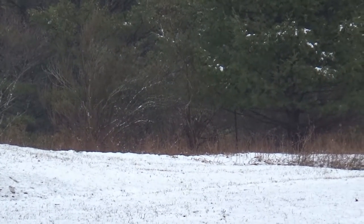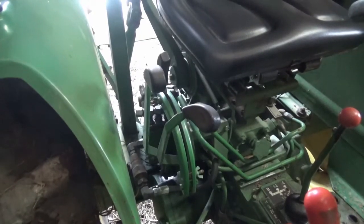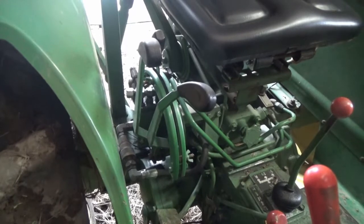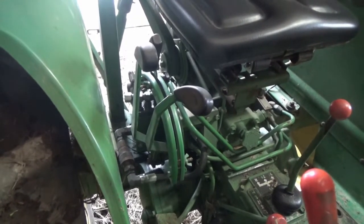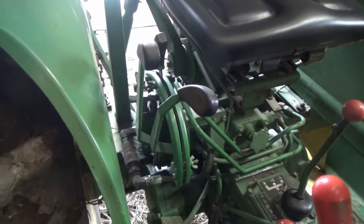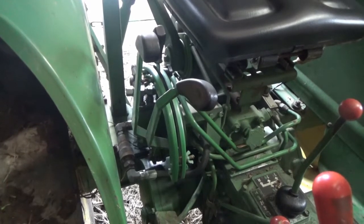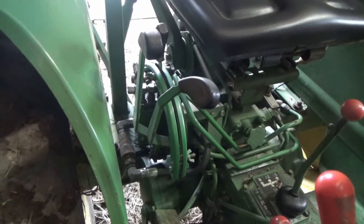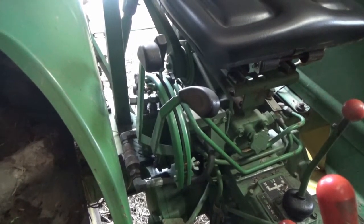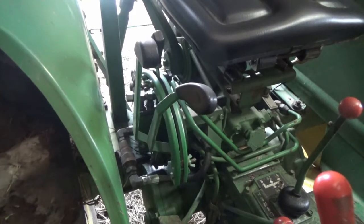It's April 3rd, 2022 and winter does not want to let go — it snowed last night. The lighting in here is terrible, so I apologize for the dimness. We're getting geared up to get this joystick bucket controller set up, and I'm doing some preliminary decision making. This is obviously the two-stick factory configuration which, if you've watched some of my other videos, you'll know I've had issues with. I'm babying it like crazy right now just so it holds up, because I still need the machine a couple times a week to give the horses their round bales. It's getting close to time, so I just wanted to do this preliminary video to show you where I'm at so far.